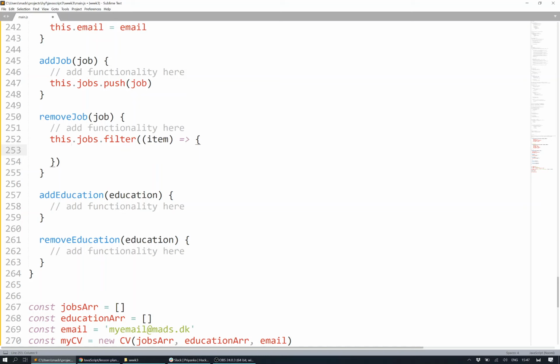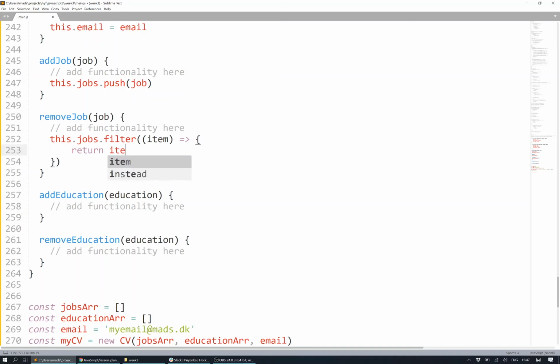So what does this do? If, let's say there are 5 jobs in here, how many times will this function run? 5 times. Okay, and filtering, how do we know if it should add it or not add it? We return something. What do we return? Boolean, yes, true or false. So if it's true, it adds it. If it's false, it doesn't add it. Okay, so for each job, I will iterate this.